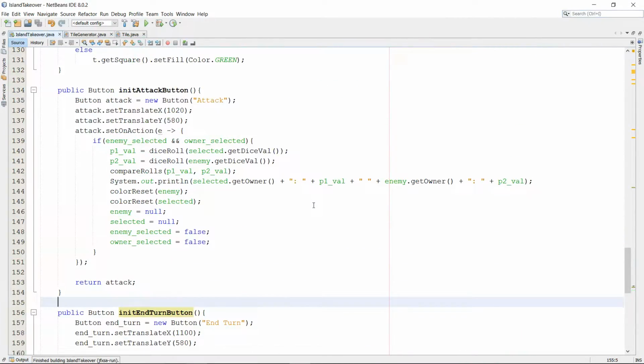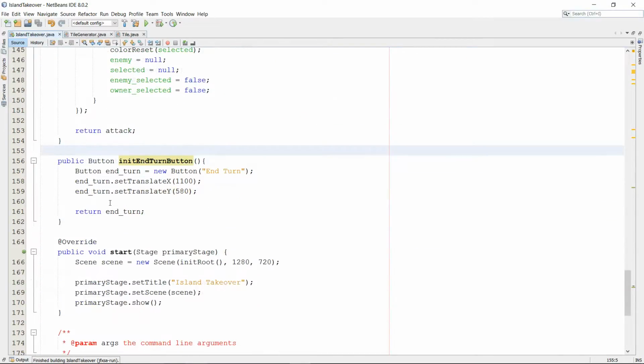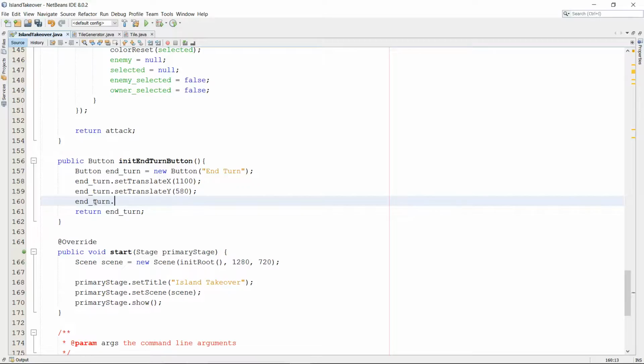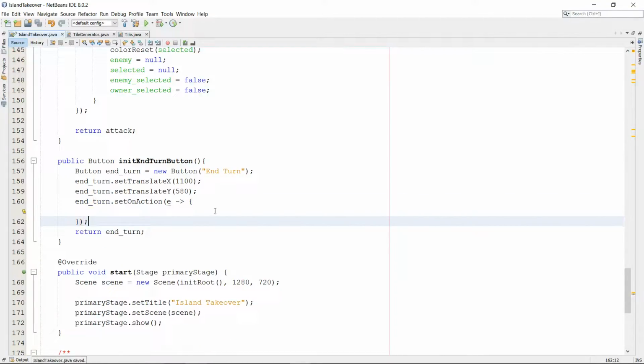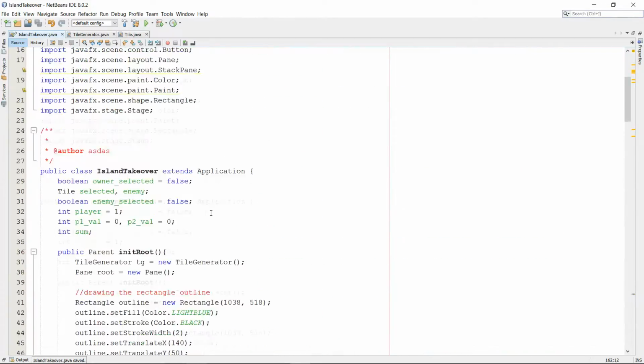So now is the issue. So we'll do end turn dot set on action, and then we'll work from here. Whoops. I'm just going crazy right now. Okay, so what do we want end turn to do? We want end turn to swap the active player.